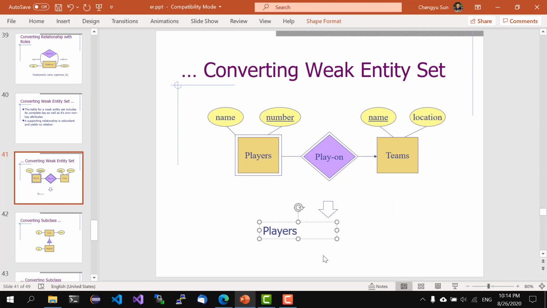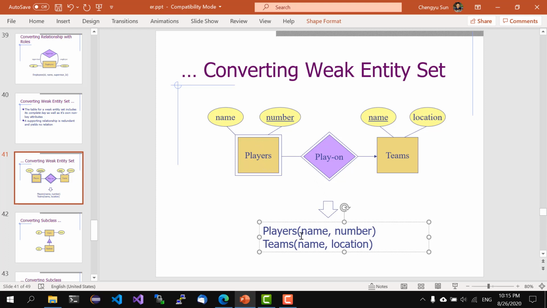So we'll have players with player name and the jersey number, and teams with team name and location.